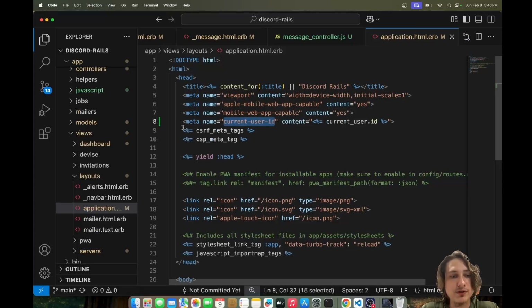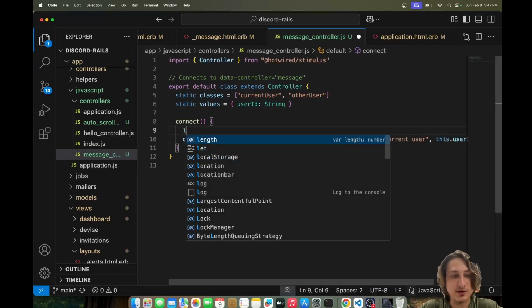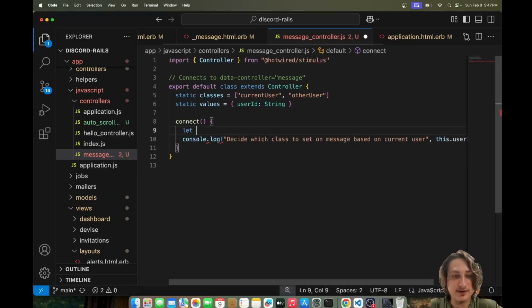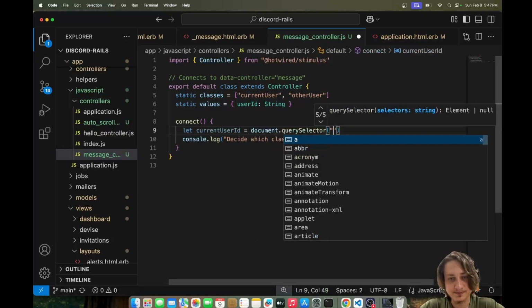And now all we have to do is pull out this content inside of our JavaScript. So if you go back to the message controller, let's grab that user ID. I'm going to create a variable currentUserID, and I'm going to set this to document.querySelector.